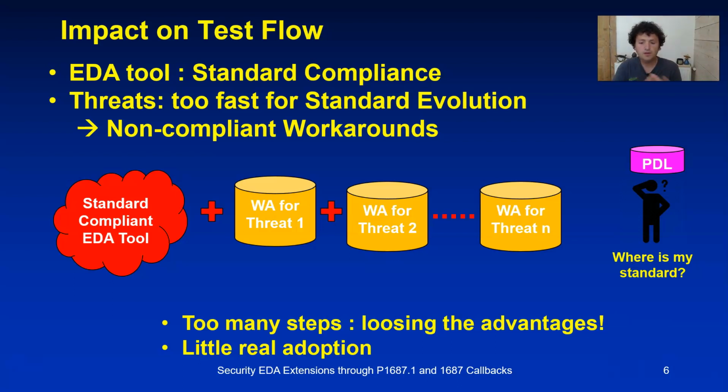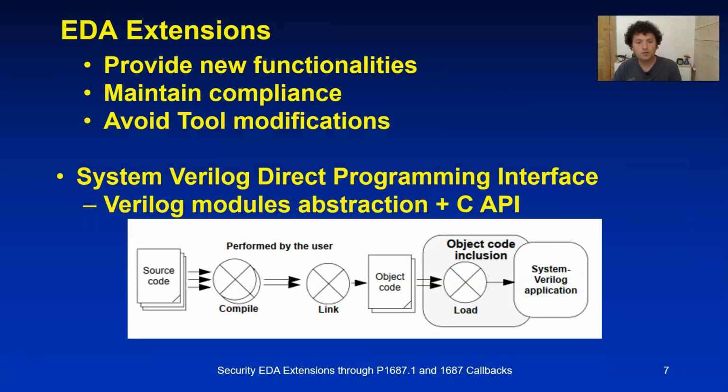You don't want to have all these different custom things, because you won't be able to follow them, and you might end up adding more threats, more weaknesses than you are actually resolving. So, going through too many steps, you are actually ending up doing nothing. Is there a solution to provide new functionalities without having to change everything in your software?